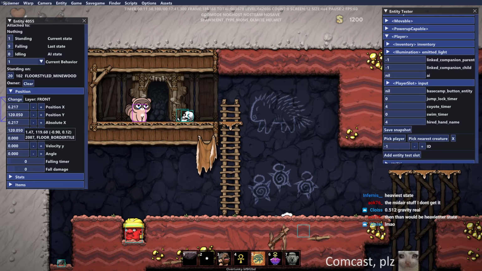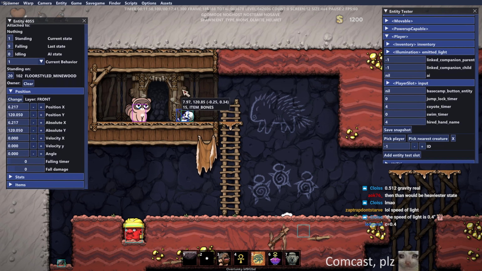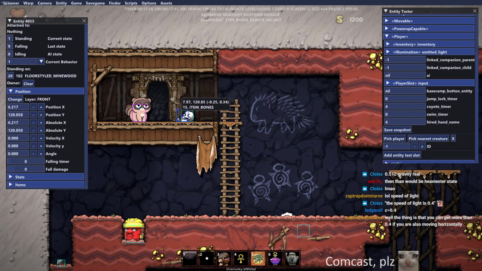You can't move faster than that without teleporting. The speed of light is 0.4. Somebody else made that joke, I think, in one of my earlier streams. But as far as this game is concerned, you either teleport or you move at 0.4. I don't think there's any other thing in this game that can move that fast. Everything is clamped to that speed. If your speed is set higher for any reason, it gets clamped to 0.4 before your character moves.